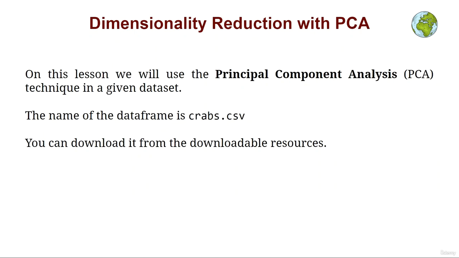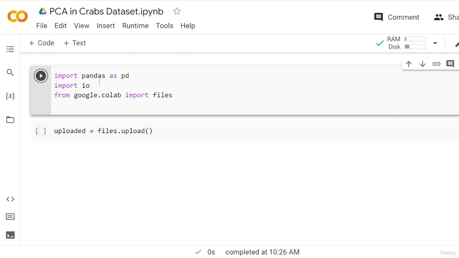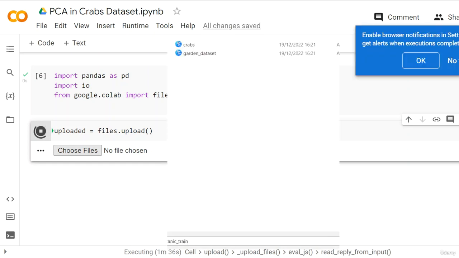Once you have it on your computer, you load it into the notebook. First, let's import all these libraries, and this cell is already executed. Now we press the play button, so we run this cell. As we can see, we have an option that is choose files. We click on it, then you look for this file in your computer.